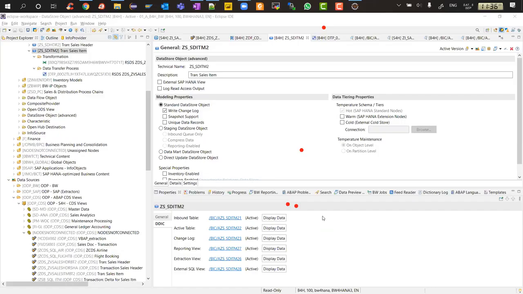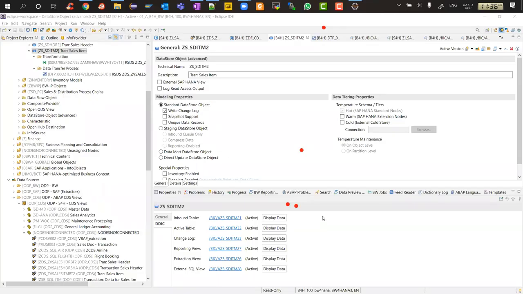I have a small confusion. What if I have to reload specific records after selective deletion in the reporting DSO? I'm taking your second DSO as the reporting DSO, and we have the staging DSO. Will this fetch the data from the active table or the staging DSO after selective deletion?